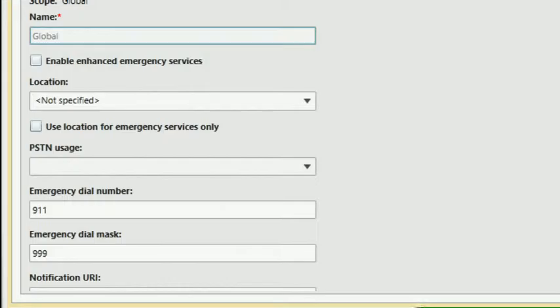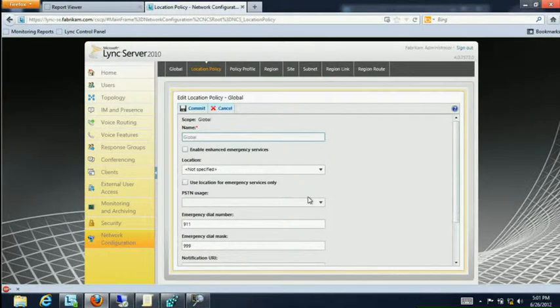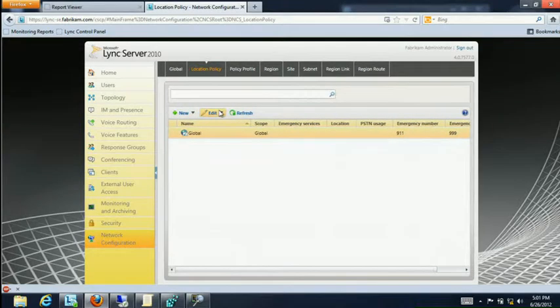And then if you're in the US and you have a hookup with one of the E911 service providers that we work with, then you would have this enhanced emergency services piece. And what that does is that actually takes the location of the user and it sends that along with the 911 call. And that would only work over a SIP connection. That's why it's not yet available in Europe, which is one of the reasons we don't talk about it deeply here at TechEd.